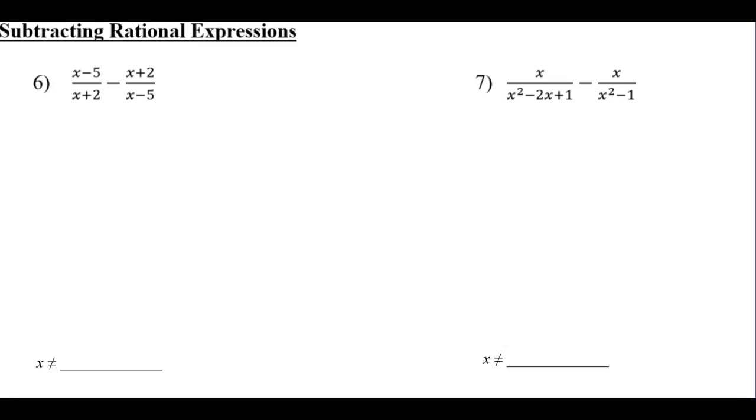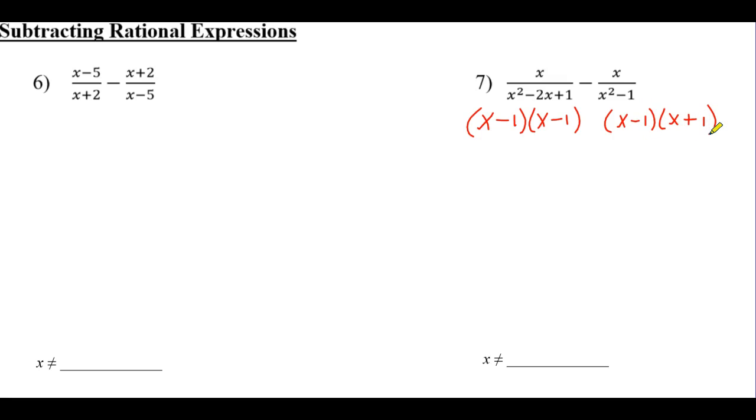So on number 7 on your notes, first we would factor. Now I'm going to go kind of fast with the factorings. If you want, you could always use the program on the EOC. But the factors of 1 that add up to -2 would be -1 and -1. And then what about x squared minus 1? We just did one of those over there. X minus 1, x plus 1.